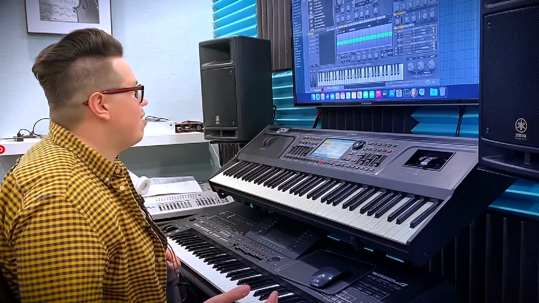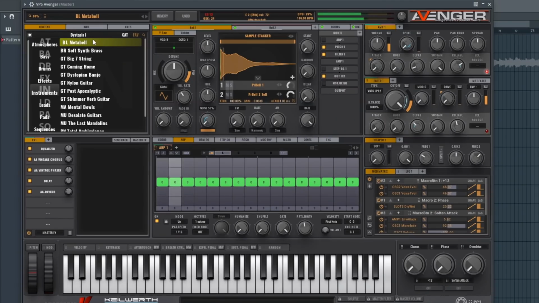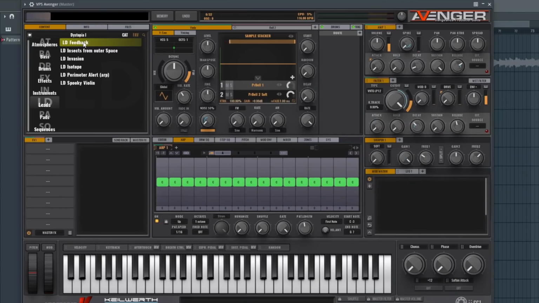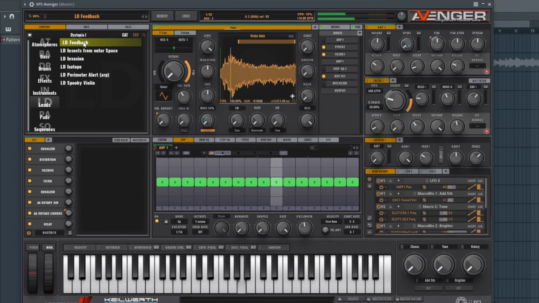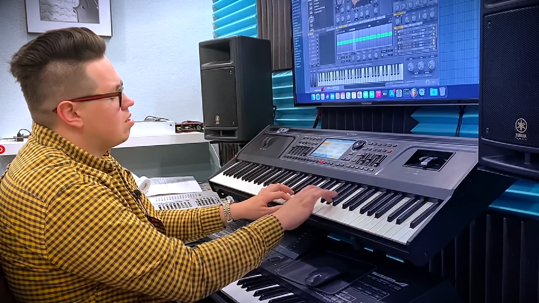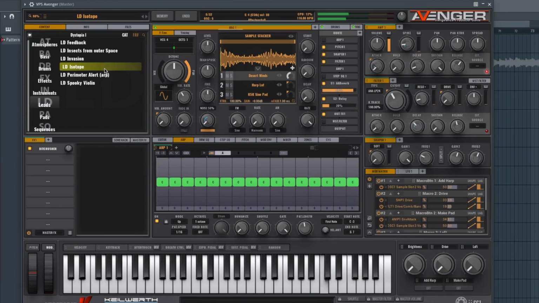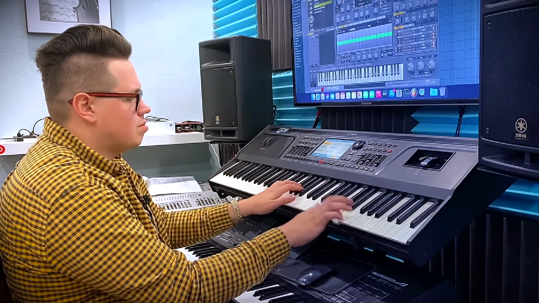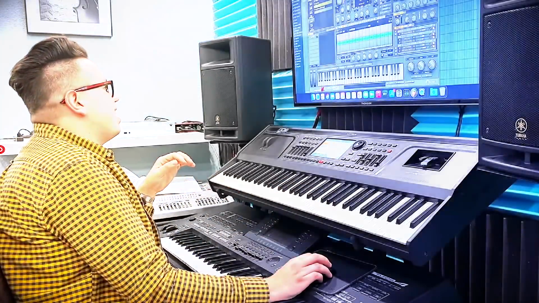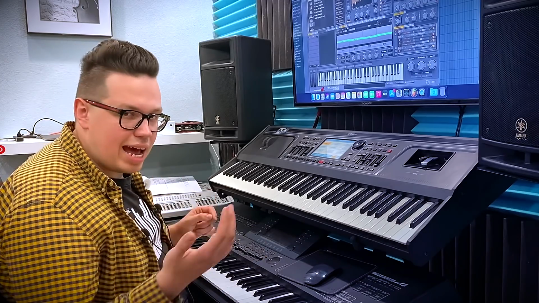Metal bell sound. And the next one, the leads category, and in leads we've got a feedback lead. Okay, the pads, and in pads we've got arpeggios in this expansion pack. We've got Almo guitar pad.